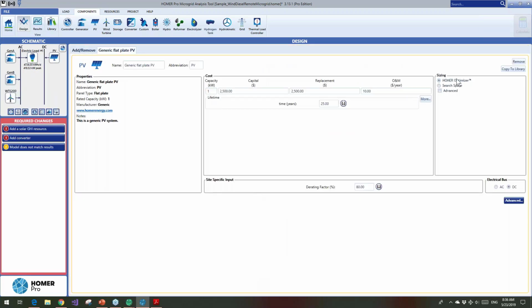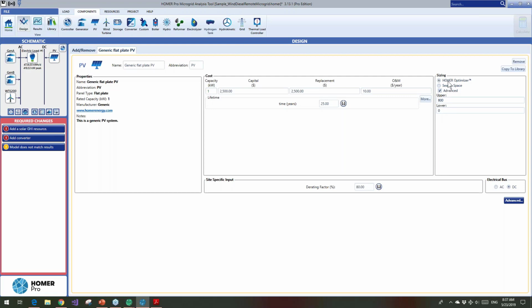So for PV, we can optimize what's the most economic size going to be, or we can say, I will only consider a 500 kilowatt system. If you are using the optimizer, there are ways to set an upper and lower bound. So we could say, I wouldn't consider anything for my PV system which is twice the peak load. So we could set an upper bound there.